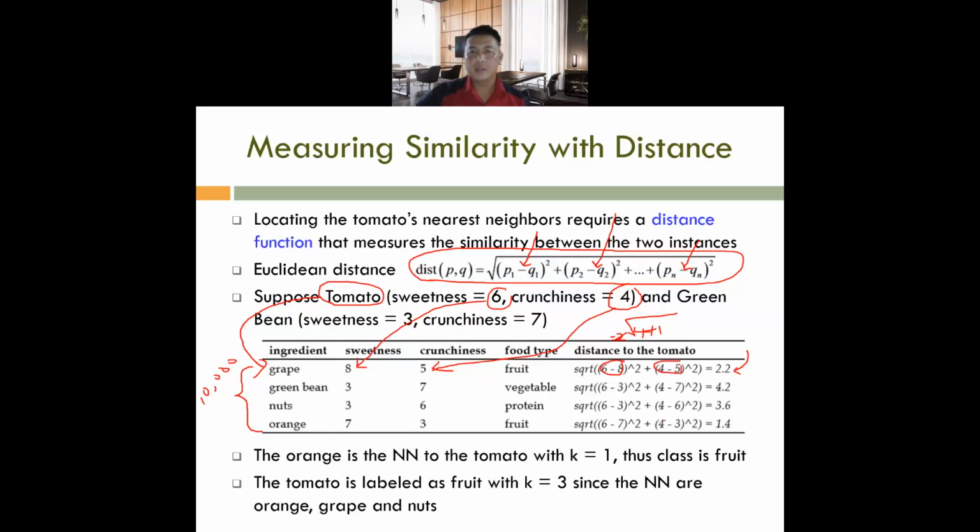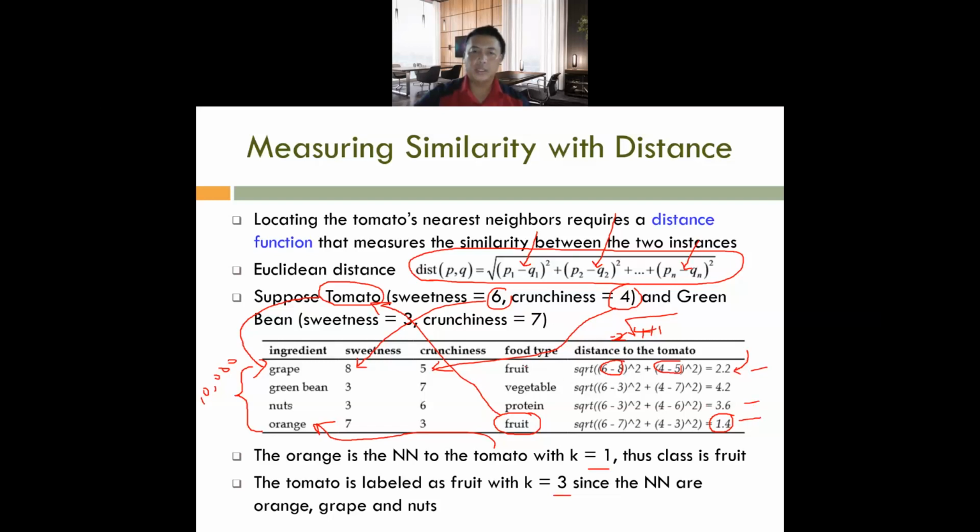Let's suppose we have only 4 here. We will take the smallest one. So we can say that the tomato is almost similar to the orange, and then we will assign this fruit to tomato. This is when you have k equal to 1. But if you have k equal to 3, that means you will take 1, 2, and 3.